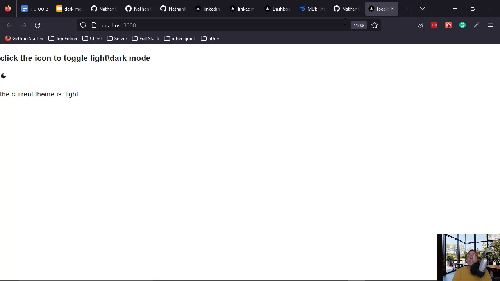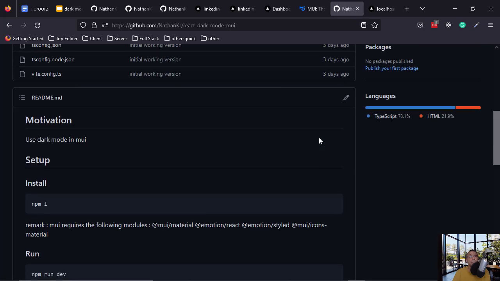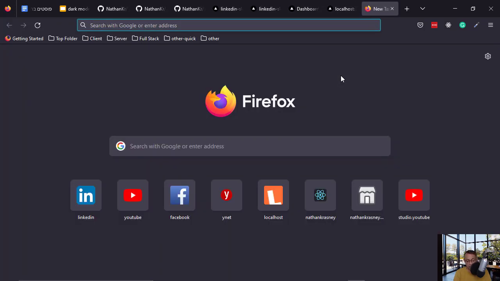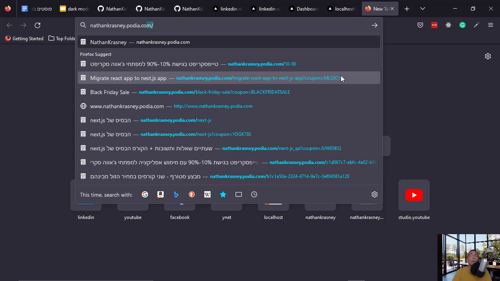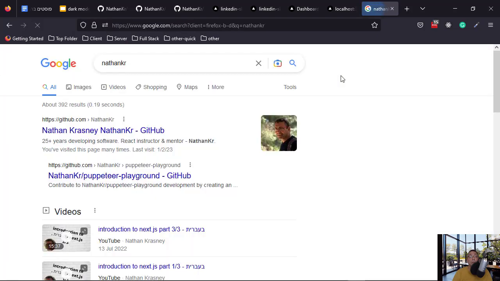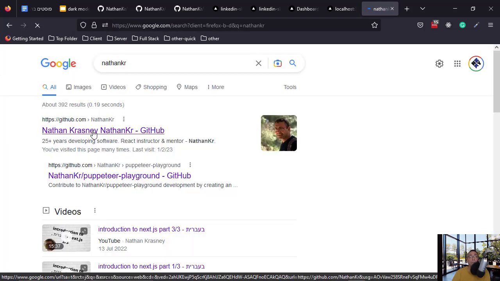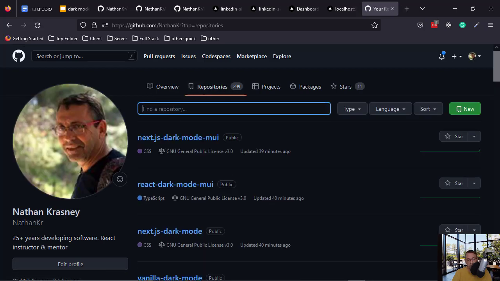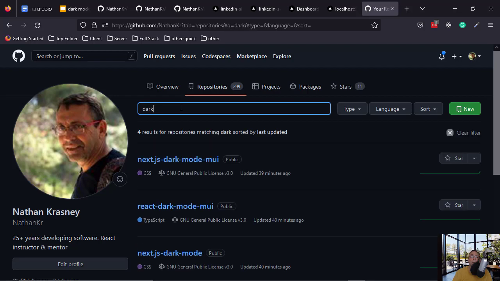This is explained here in the README. Let's go to the README of the last sample repository, Next.js dark mode MAUI.